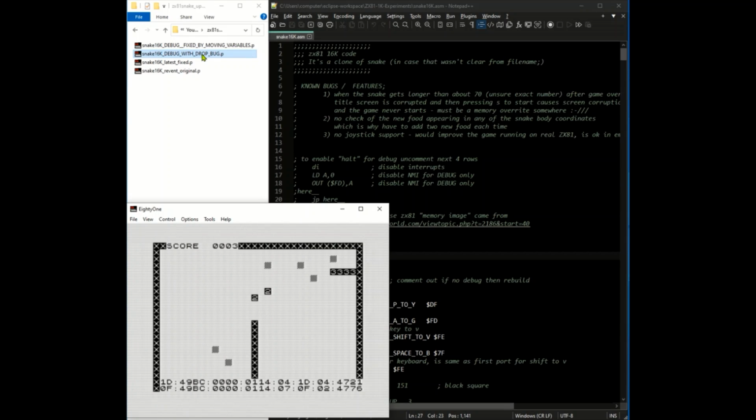the row, the column of the head of the snake, the tail index, effectively how long the snake is, and the last one is the position of the head of the snake as an absolute address of display memory. See that now is 470. Well, it was 470, now it's 45. So you can see as you go down the rows, that increases more quickly because it's increased by 32 each time.